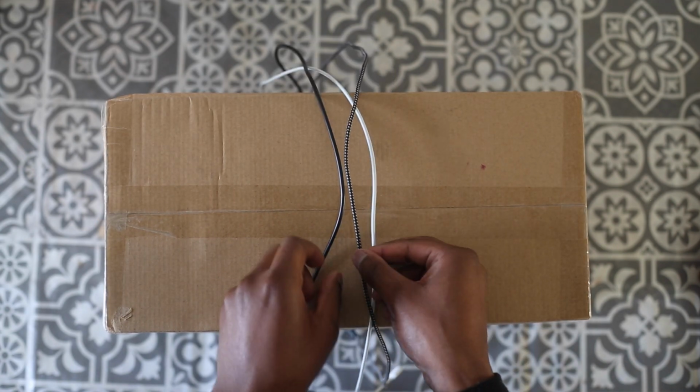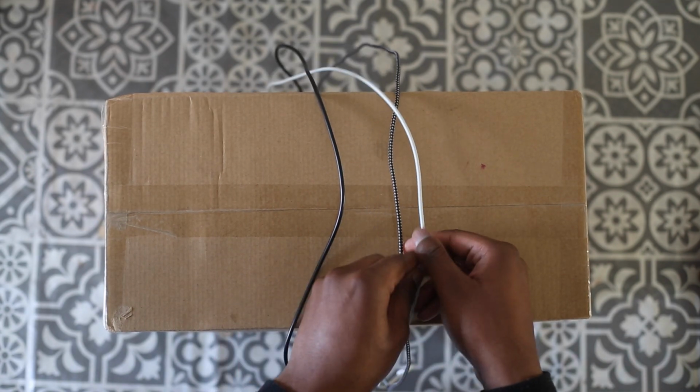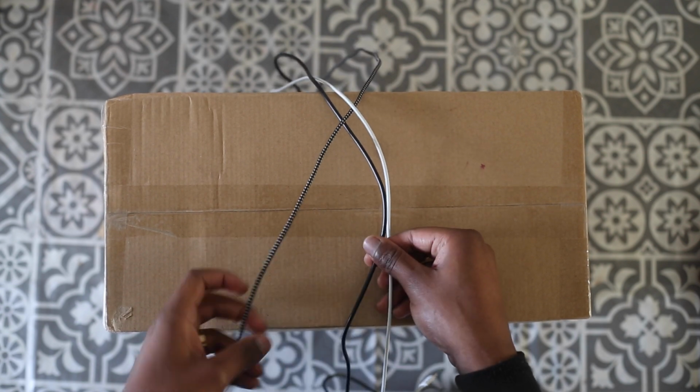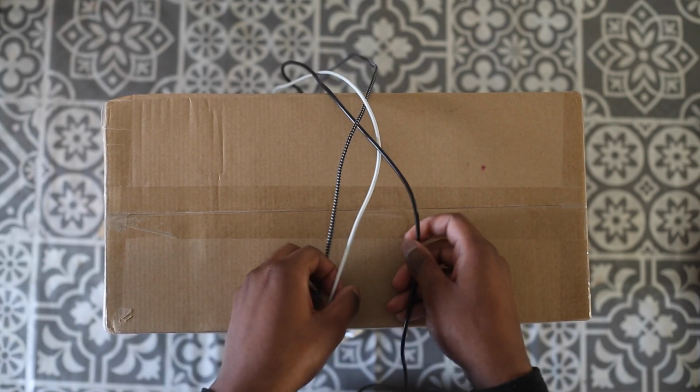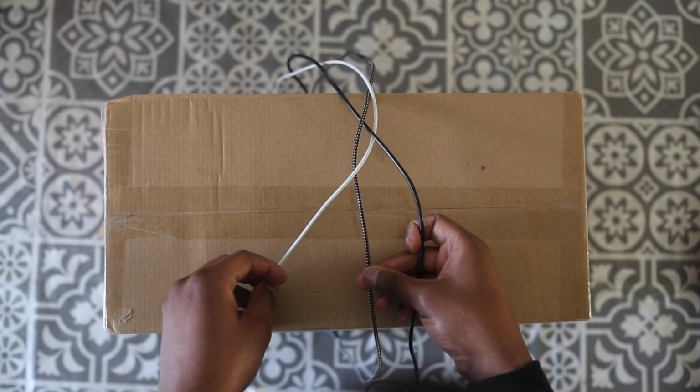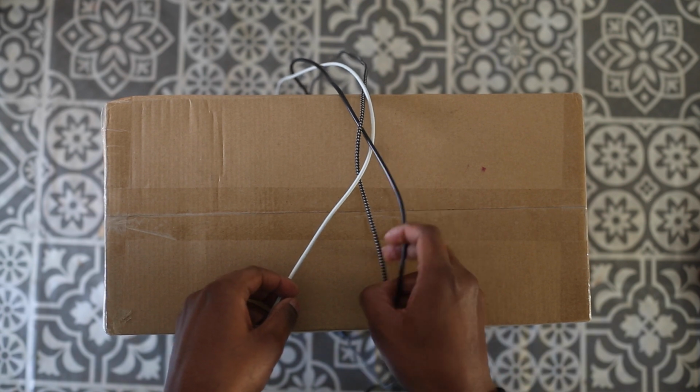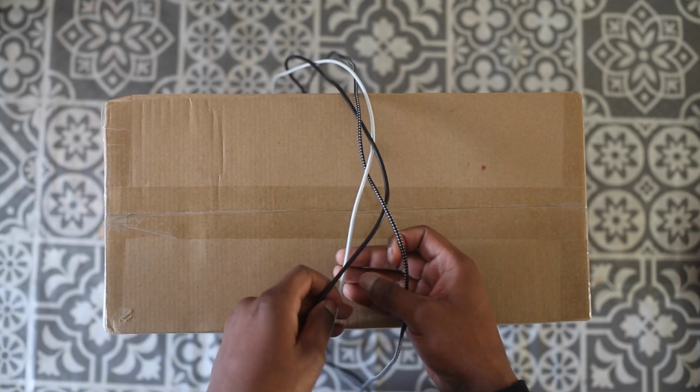Okay. Middle one over. Middle one over. Middle one over. Middle one over. Okay, you can plait. No, don't say that, this is premature. No, you're plaiting, literally.